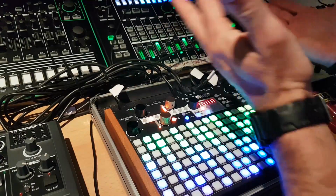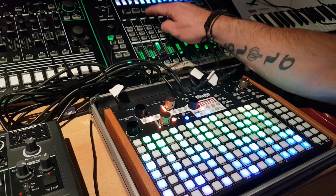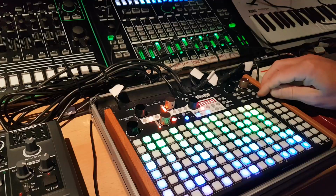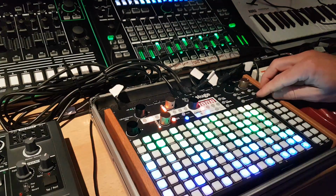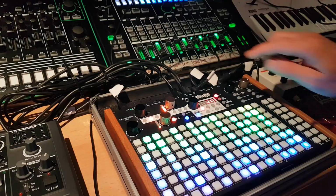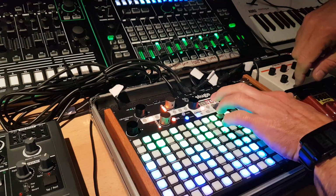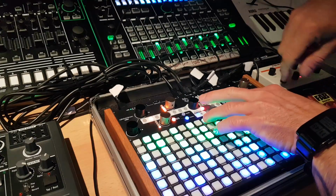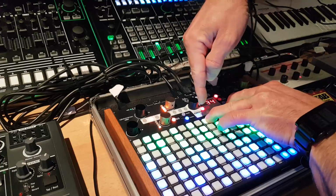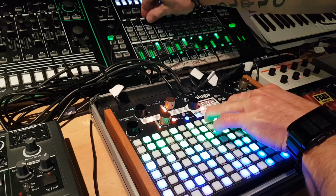So I'll show you. It's the easiest thing. So let's say I want to map this dial here to change the filter cutoff of this sound on the synth. So we've got to select it on here first. So we press Shift and select and get that flashing, and that is now active on the screen. All you then do is you hold down Learn, press down on the pad that we want it to do, to learn on, like that. Okay, that will stop flashing. Is still flashing. When I now turn this, you'll see on here, hopefully, it says Learn.